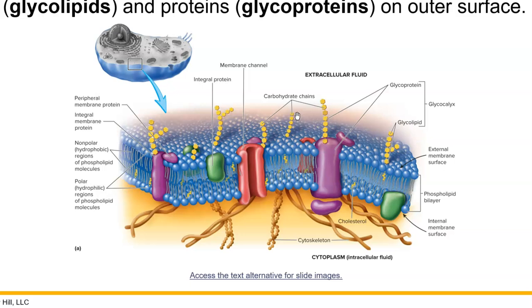And so if you are wanting to donate an organ to someone, say one of your relatives needs a kidney and you decide to donate your kidney, well, you have to get a tissue compatibility test. And if all of these markers match, then you're a tissue match. So that's just some of the functions of these carbohydrate chains. If they're attached to a protein, we call them a glycoprotein. And if they're attached to one of the phospholipids, we call it a glycolipid. But that's what they are.